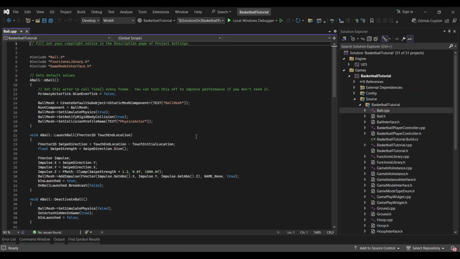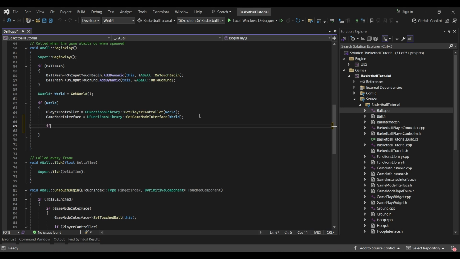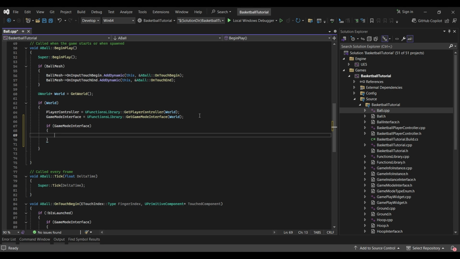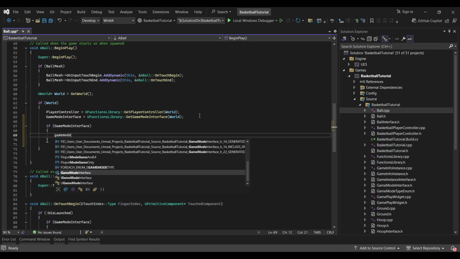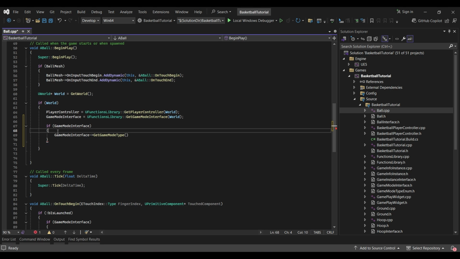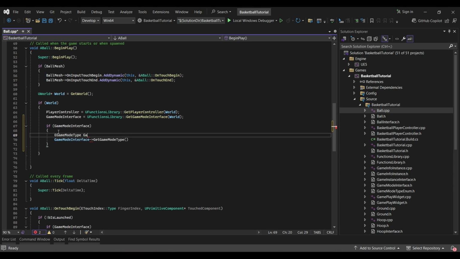Then in our ball, in the begin play here, if game mode interface GetGameModeType, or let's create a local variable. So EGameModeType game mode type is equal to this.